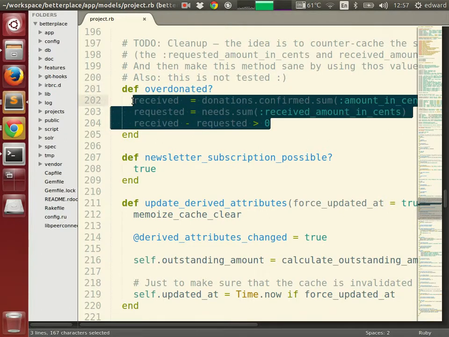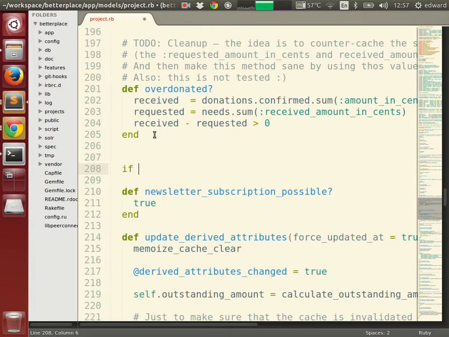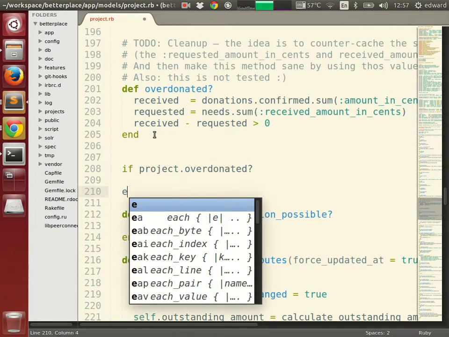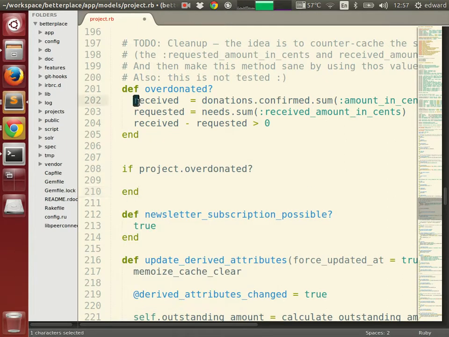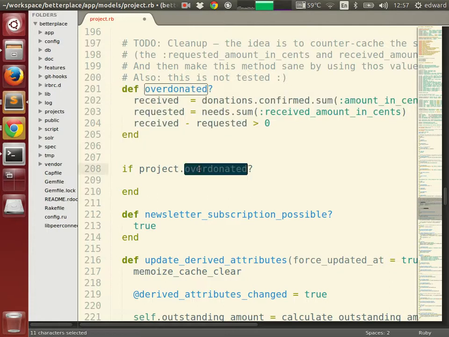So it's this big complicated maths, and then you hide it behind this. Elsewhere you just do if project.over_donated?. If we tried to put all of this into the if, it would look really messy. So we hide it away in a function, and now it's really readable. That's one of the main uses of functions: to hide complicated code away.